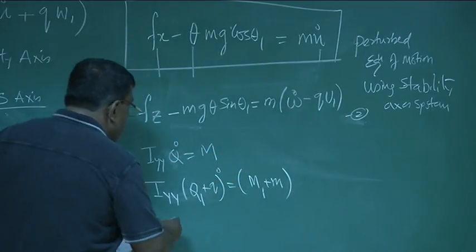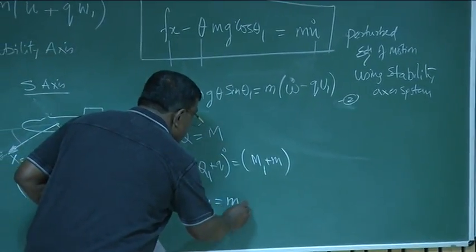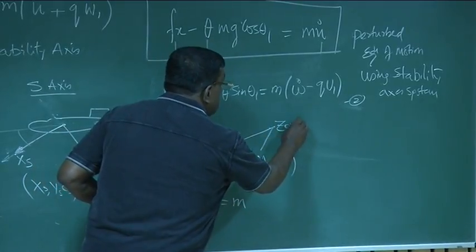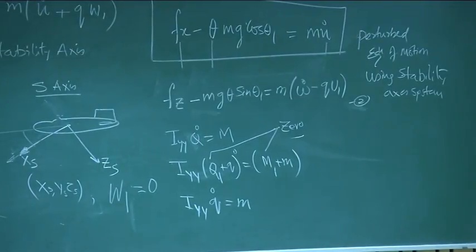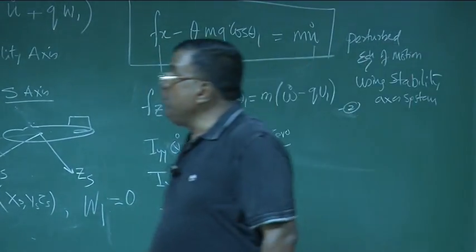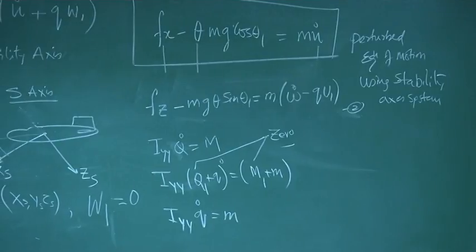So if I do that, then I get Iyy q dot equal to small m. Simply this is 0 and this is 0. Very simple. So what did we get? You see how beautiful equations we got after doing all those juggleries. What is important for you, remember those equations and try to develop a feel for those equations, and we will be doing that. But as I have always been mentioning, once you have to write this equation, expand it, at the class 10th, 11th level, you should be able to get this.